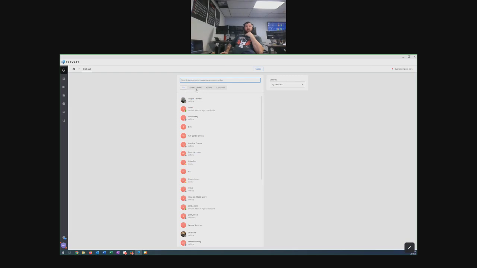You'll see it defaults to the All. The All covers these 3 tabs here, so anything within these 3 tabs will be listed under the All. Your contact center tab here is any entries that you might have in your contact center phone book. So if you're already using your contact center phone book that you have in your existing contact center application, this is what those entries are here. The agents column is any agents that are currently logged in at the same time. It will show you who's logged in, and it'll show what status they're currently in as well. And then the company is anybody that's part of your company directory.